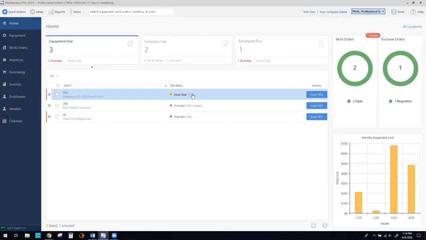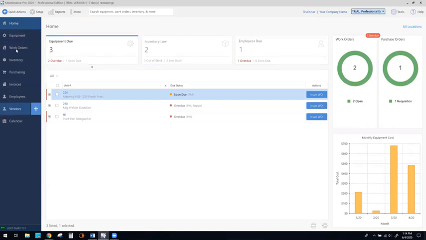So again, this is just a home screen, kind of giving you an update to things that may be important at this moment. What's exactly the most important is going to depend upon where you work. It could be the work orders that are due or coming due, or maybe some inventory that you're low on, that sort of thing.